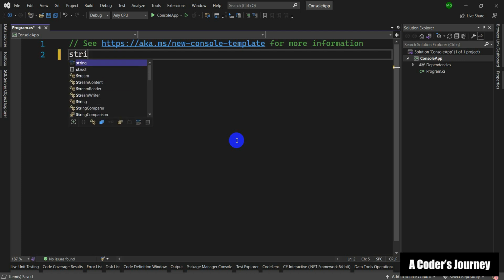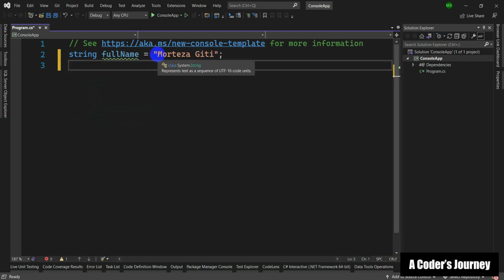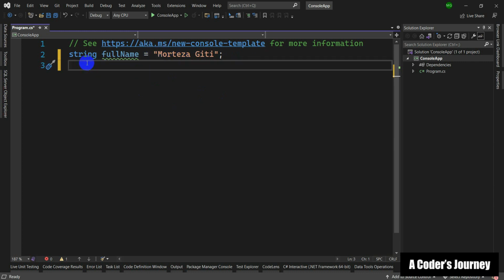Now, as an example, let me introduce a variable. Let me declare a variable. I'm going to say full name, and I am going to put in my full name. One of the things that you can do with string variables is that you can extract a certain character from the string. For example, if I want to get this first character from the string, I can say first character, right?